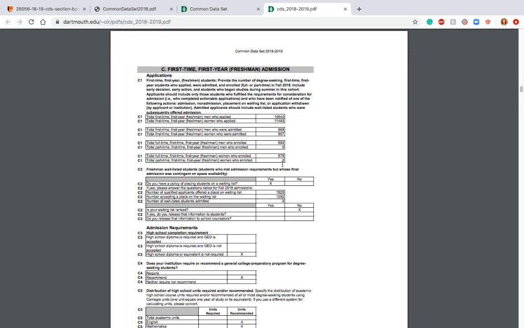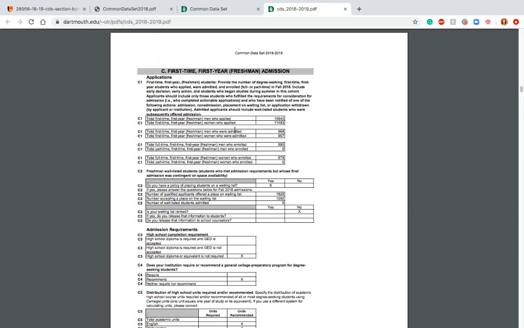Now, this is a little juicy piece of information you need to know. Should you go on the wait list at Dartmouth? Let's say you get waitlisted. Is that a good thing? What does that mean? Their incoming class, by the way, is about 1,600 students. They placed 1,925 on the wait list. Of those, 1,200 said we'll take a place, and they took zero, nada, no one off the wait list. So if you get an opportunity to get on Dartmouth's waitlist, I say it's probably not a good idea.